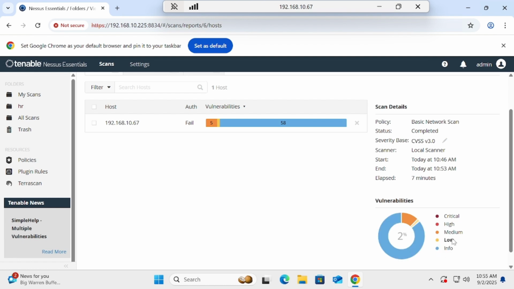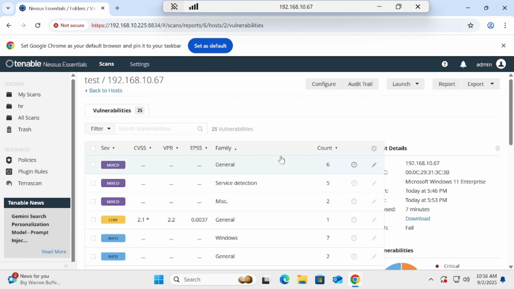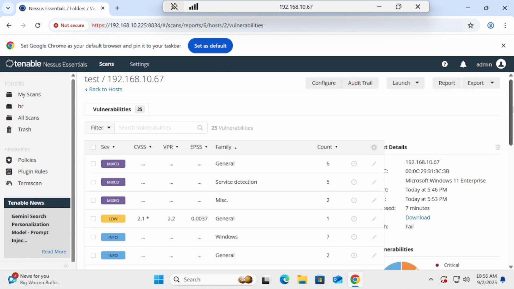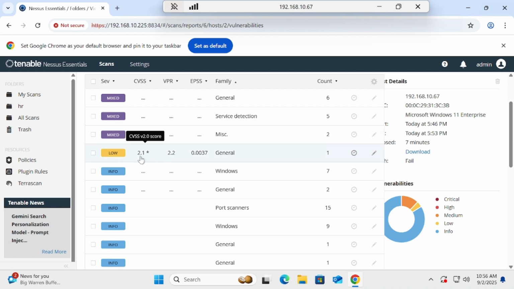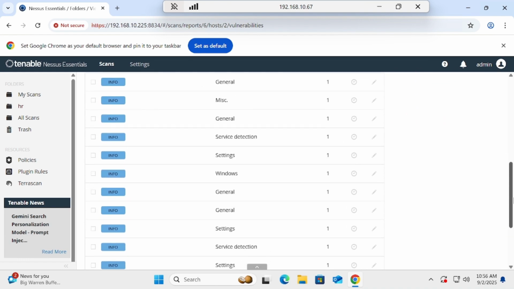And you can also ignore the low vulnerability. In most cases we have to focus on the critical, high and medium level. So your audit report is ready, and you can send the audit report to your boss. And if you have a client on Upwork or Freelancer, you can perform the audit and send the audit report to your client. Once you click on it, you can see that you can ignore this low vulnerability, no need to worry about that.